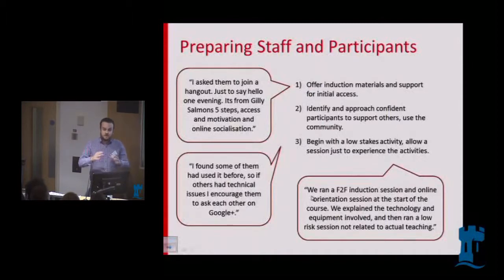So giving people, we spoke earlier on about testing and preparing people and allowing them to log in, but that became almost a larger part of the course for people that have been delivering this for a while, because they needed to bring people together and get them used to that environment. So we spoke earlier on about people not really talking to each other and worries about communication, but becoming used to that situation and delivering that situation was really important for teachers and important for students as well.